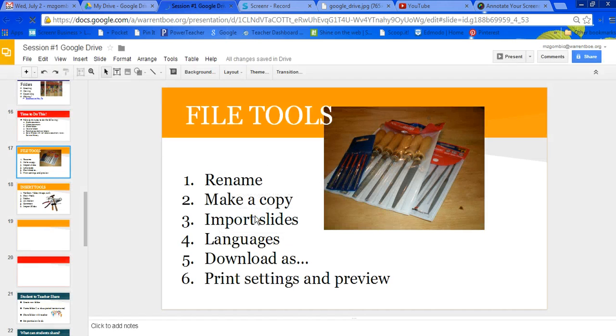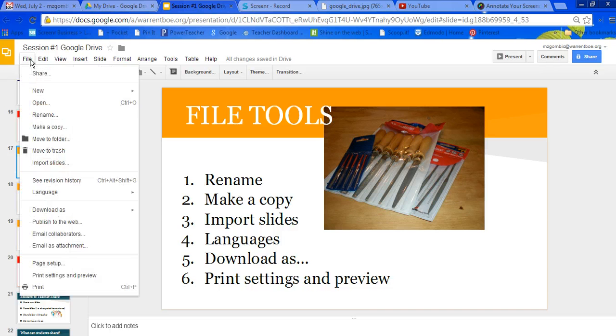So that's how you can rename your document, and that actually works for any different Google document. Doesn't matter what it is, if it's a spreadsheet, if it's a survey, if it's a doc, it'll do it all the same way. Now to make a copy, making a copy is really important for the kids and for you. A lot of times when you share documents with the kids, you're going to share it as view only. And we'll get into sharing settings in a little bit, but if you do make it view only, what that really is doing is protecting your file, because you don't want the students changing it. You don't want anybody changing it. You want that to be your original with no changes, and you always want to have that.